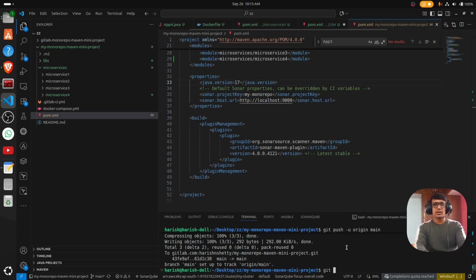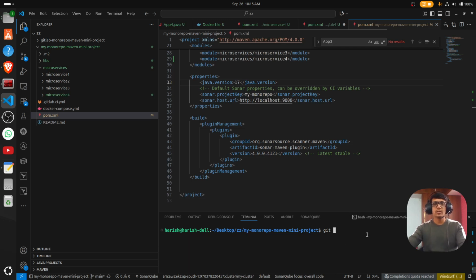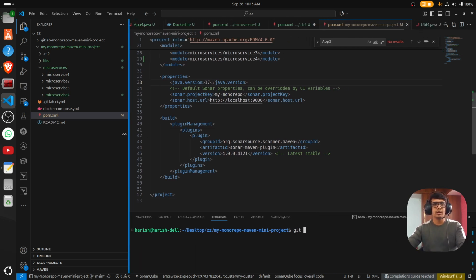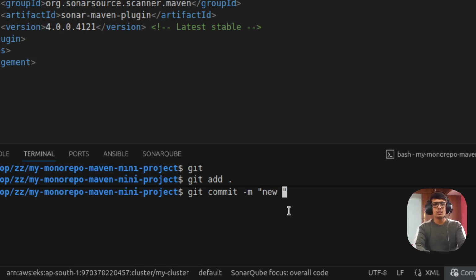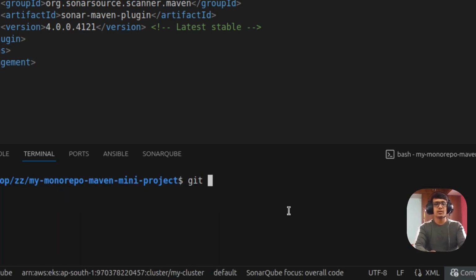Now add, done everything, git add, git commit, new microservice created, git push.